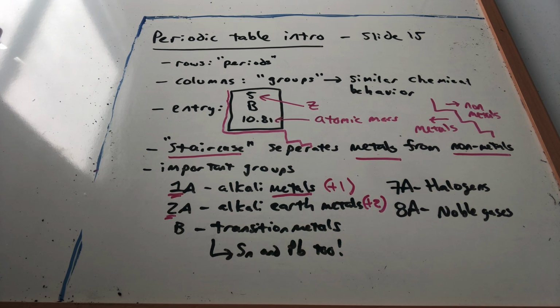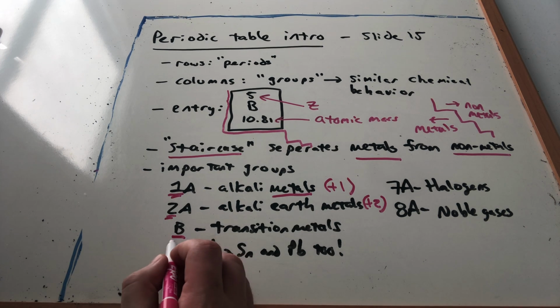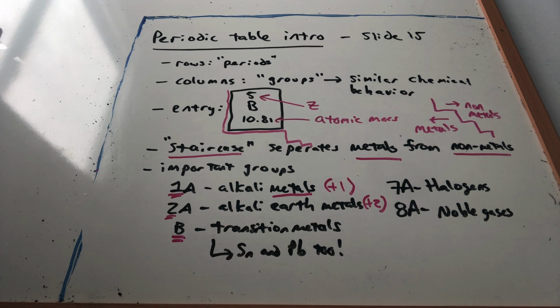in ionic bonds. Now you see this big chunk of the periodic table in the middle, and it looks like it's kind of separated out as its own little block. And instead of having a label with an A associated with it, it's going to be a set of numbers and then B's: 3B, 4B, 6B, etc. These are the transition metals.